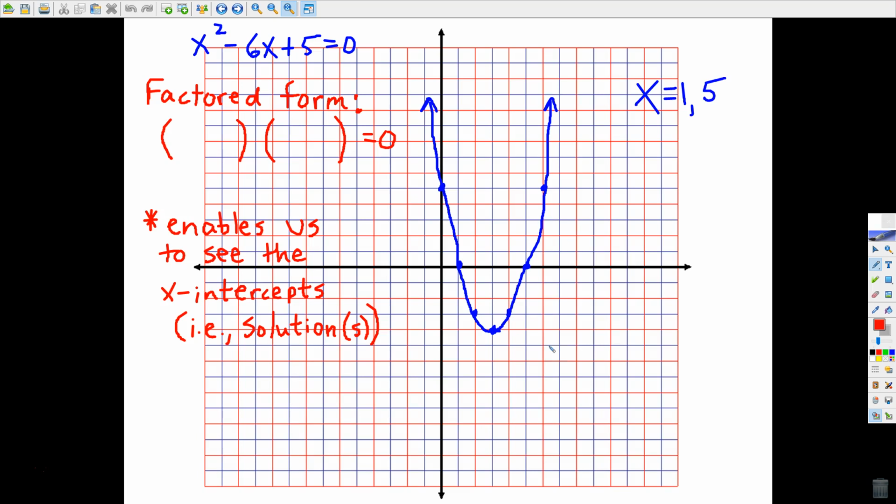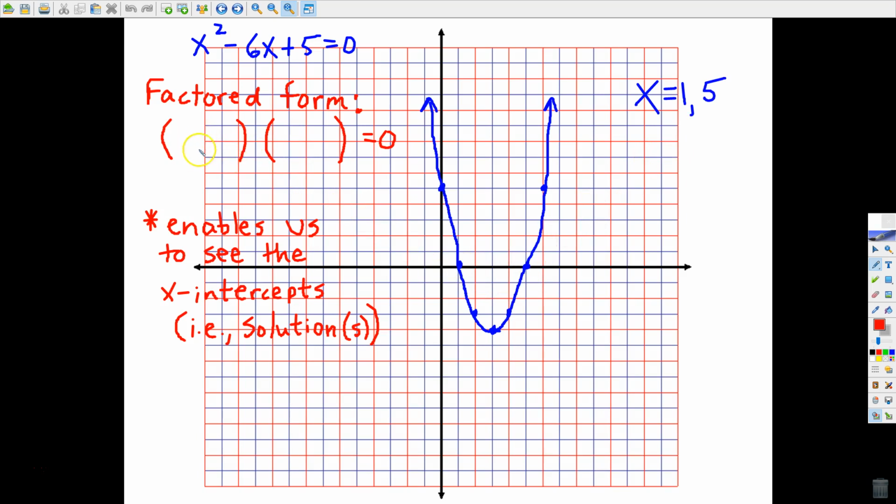This is actually one of your homework problems from the 3-2 skills practice sheet, where you had to find the solution to that blue quadratic equation at the top of the screen by graphing. We talked about how the solution on a graph, if there is one, is where the graph crosses the x-axis, in other words the x-intercepts. We also call these zeros of the function. So it's obvious from the graph that our solutions are 1 and 5.